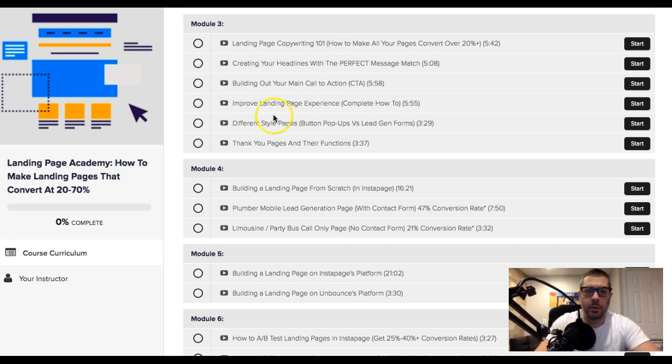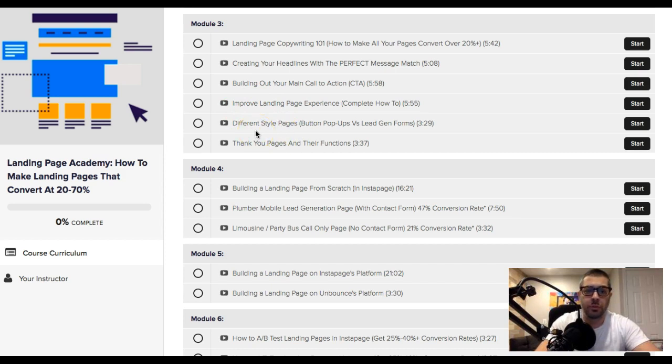Next up, we're going to go into improving landing page experience. This is really important because, say you're running a Google Ads campaign or a Facebook campaign and you're getting traffic and it's not converting. This is the stuff you're going to have to know what to do. You're going to have to figure out why it's not converting. There might be elements on the page that you have to A/B test and switch to test different things to bump your conversion rates up. And this is what we're going to talk about in there.